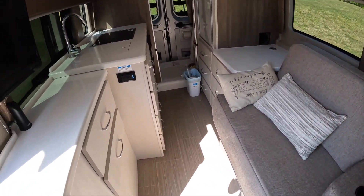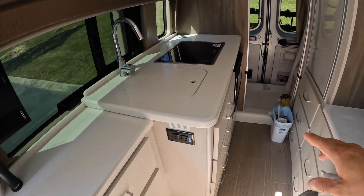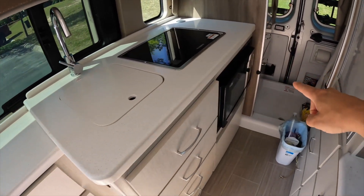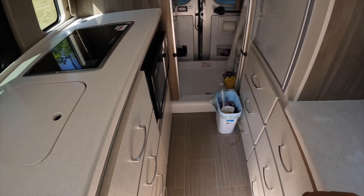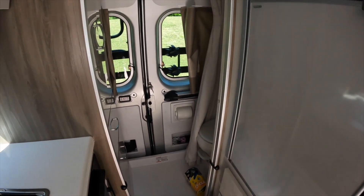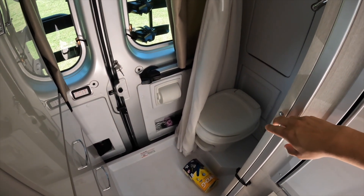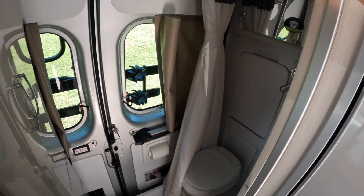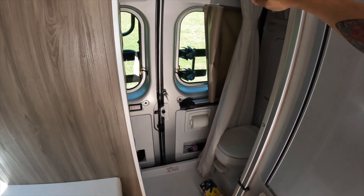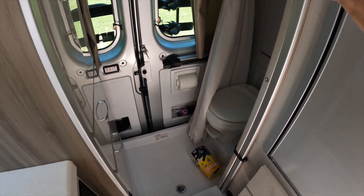This whole thing slides out into a bed, so that is where we are going to be sleeping. If we spin around this way, there's storage and TV — and we don't ever use the TV. This is the galley, so we've got our kitchen sink, a cooktop, and a convection microwave. We've got a full refrigerator and freezer. And then this is probably the most important thing people ask about — the toilet. This is a wet bath, which basically means this whole thing becomes a shower, and you shower where the toilet is, then wipe everything down when you're done. There is a closet right here.